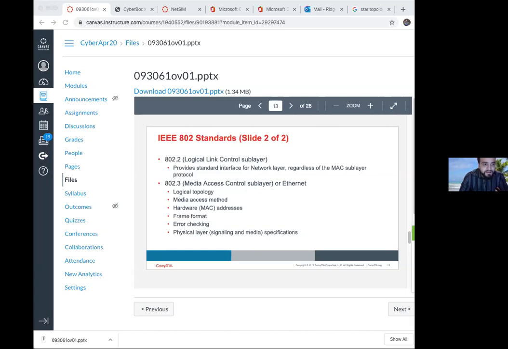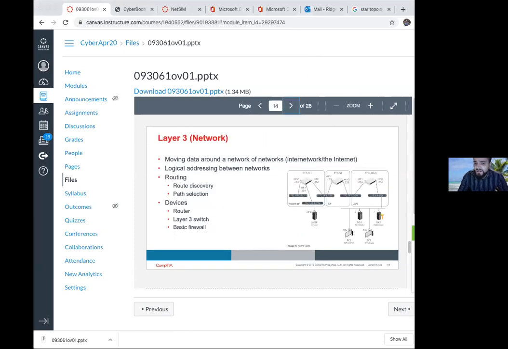And then we have the 802.3, and that's going to be the media access control sublayer, and that's going to define how multiple network interfaces share a transmission medium. So like, how are they all going to connect to a bus or a ring? How do they address? How do they check frames and stuff like that? You don't need to know much about this unless you're going to get really far into networking one day.